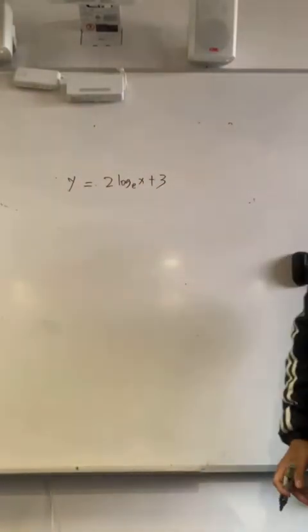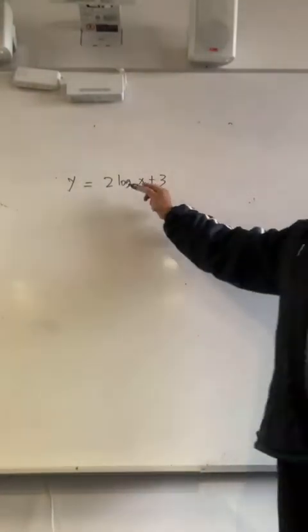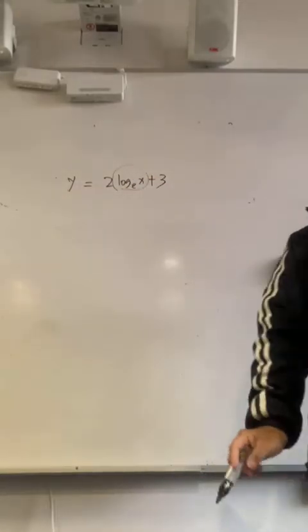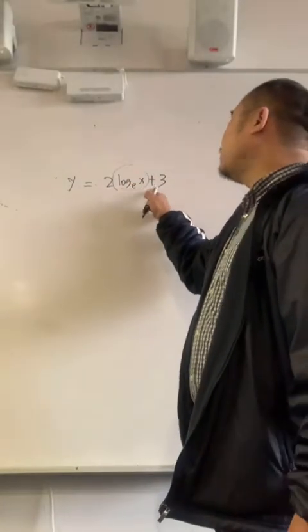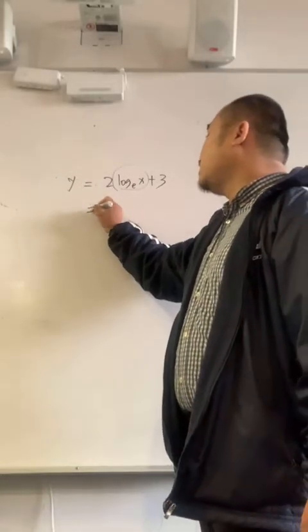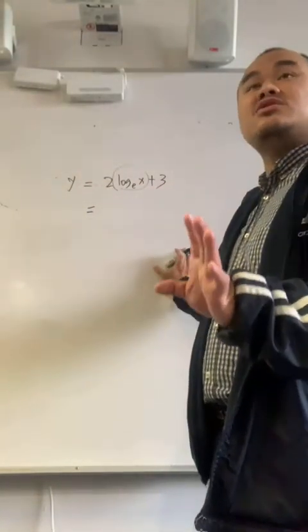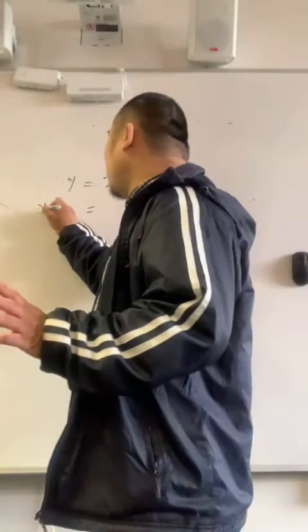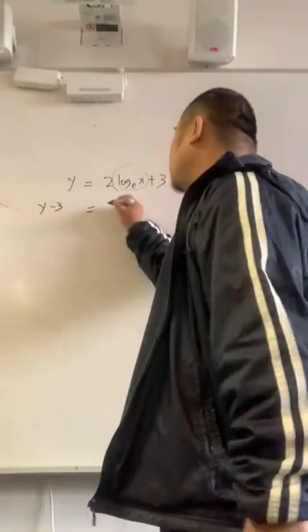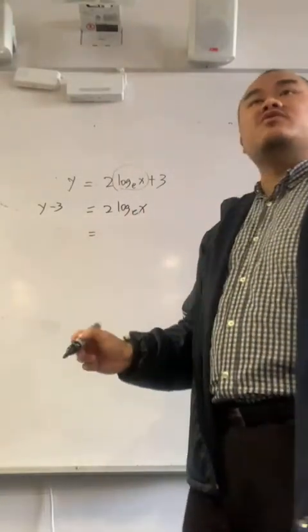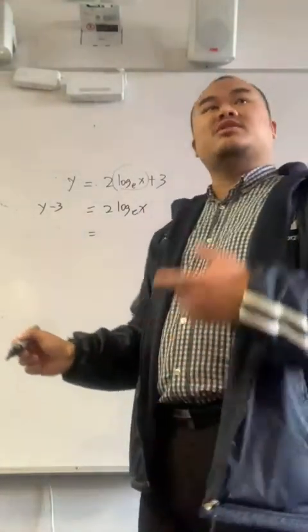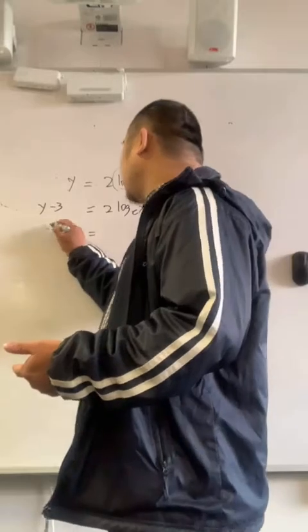How can we do that? Same thing, we regard this as a whole thing, a whole number. Then 2 something plus 3 equals y. Therefore, on both sides I take away 3, so I get y minus 3. On this side I get log 2 x, and then both sides divided by 2, right? Remember that thing? It's the algebra thing.